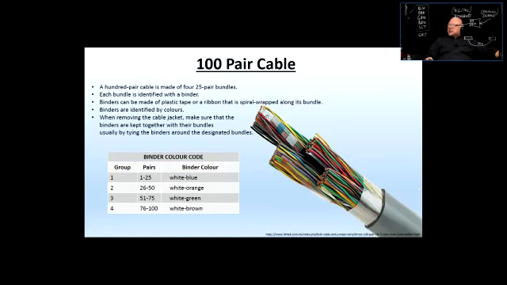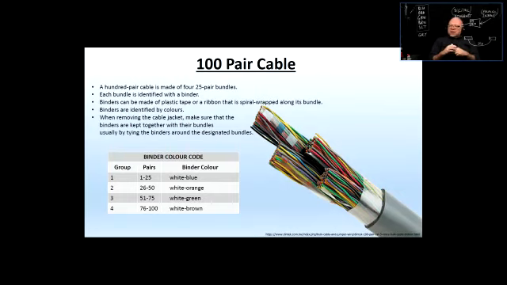This one here looks like a ribbon. It's a blue ribbon, or the white-blue ribbon, which designates the first bundle. The second bundle would have an orange ribbon, I'm not sure if you can see it here, or an orange pull string. And that's going to be the second bundle. The third bundle would be green and brown. Notice those colors? They're exactly the same as the first 4 designation colors. There you go. Here's a 100 pair cable.